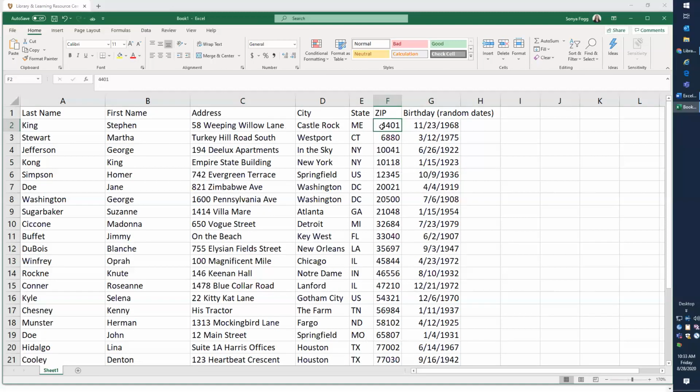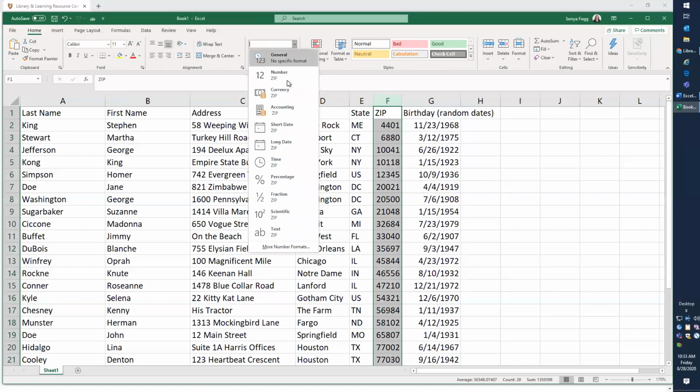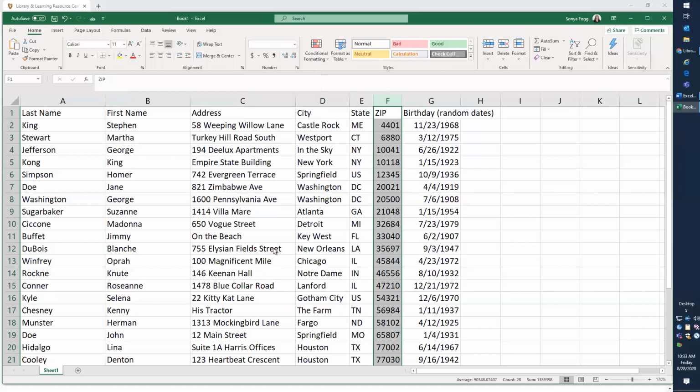But here I do notice that my East Coast zip codes now need the leading 0, and that's because this is a general format and we need to have a special format. We could do currency, we could do fractions and other things, but at the very bottom, there's more number formats.